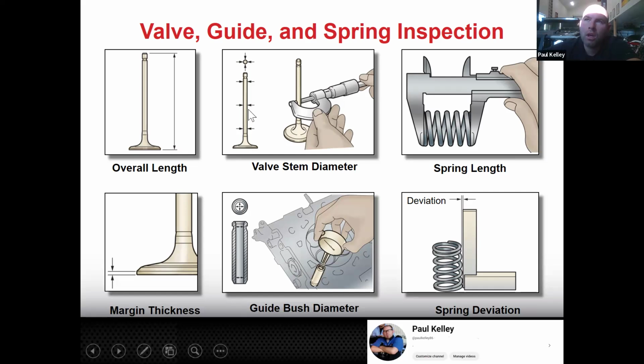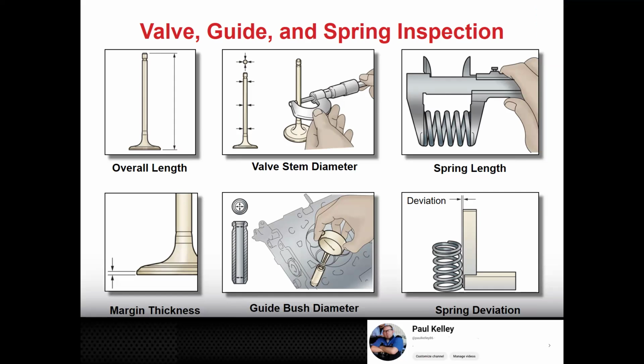What you do, you measure, let's start with the valve guide. You measure the valve guide, and let's just say, to make really easy math, the valve guide is 10 millimeters. Then you go to measure the valve stem, and the valve stem is 9 millimeters. What's the clearance? That'd be 1 millimeter. Exactly. Perfect.